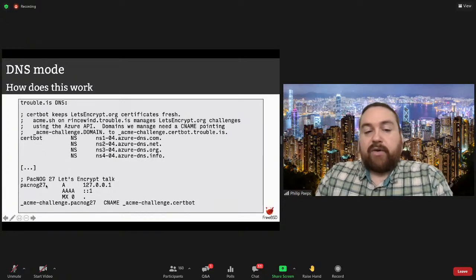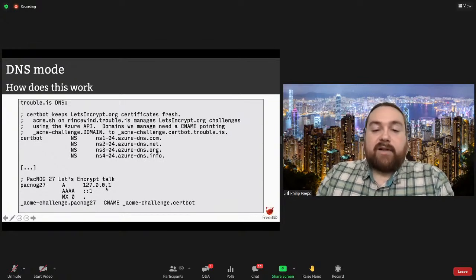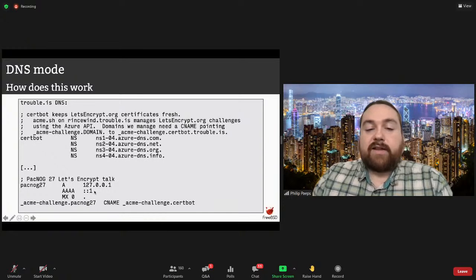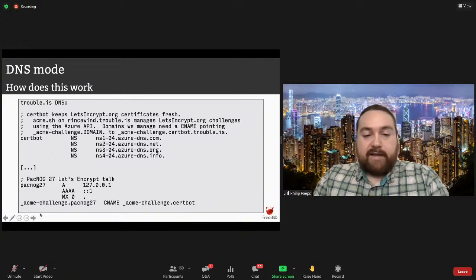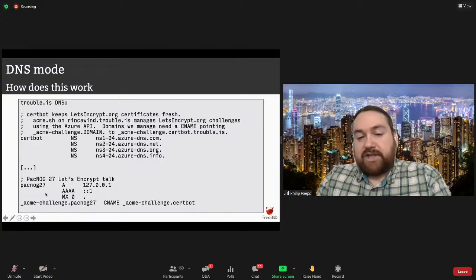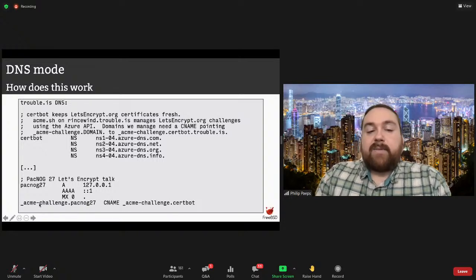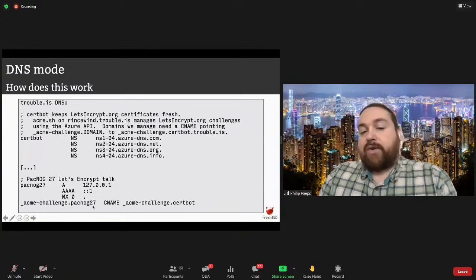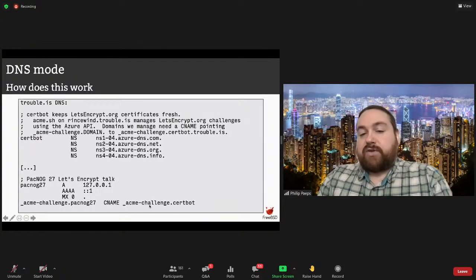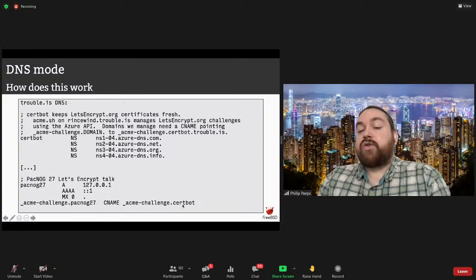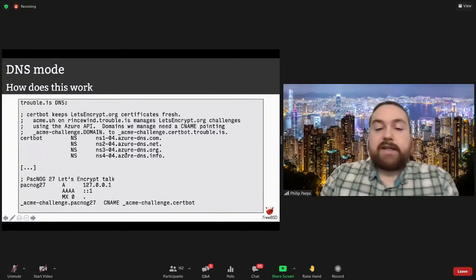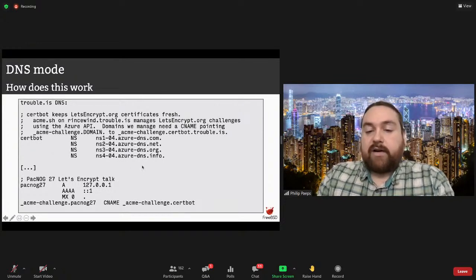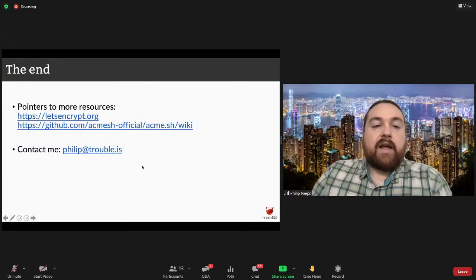So I've created SANOG 36 A records pointing at legacy IP localhosts, a quad A record pointing at IPv6 localhosts, the MX record pointing into the void, and then I have this magic CNAME, _acme-challenge.sanog36, which is CNAMEd to _acme-challenge.certbot. So that goes to Azure's DNS. If I can add a TXT record there, everything is good.